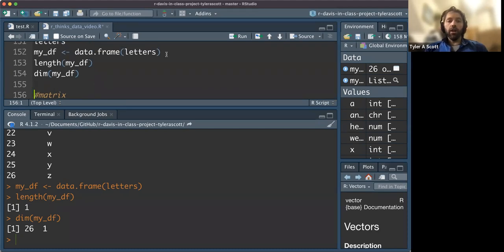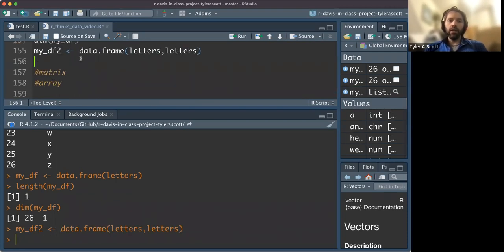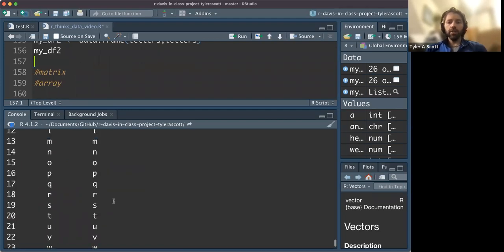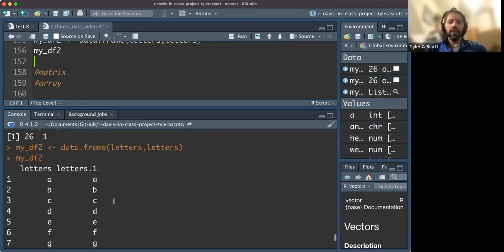and one column. We can prove that by creating a new version of this, and we'll call it mydf2. We'll just feed in letters again. And if we look at mydf2, it's now 2 columns. Each is a column of letters.